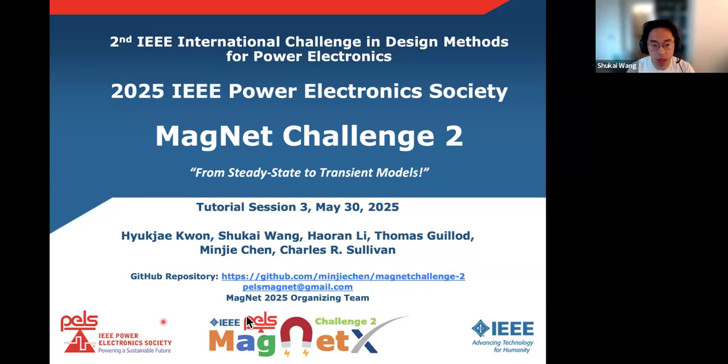Today's topic: we are going to talk about the specifics of what happens after you have a foundation model. How do we evaluate the model, and how do we evaluate it as a foundation model? Today, Hyukjae will mainly focus on the keys of evaluating a model. How does a model fit the criteria of a foundation model here? What are the evaluation criteria we're going to have? And what may the test evaluation look like for the later test evaluations that we're going to provide? We're just going to provide an example.